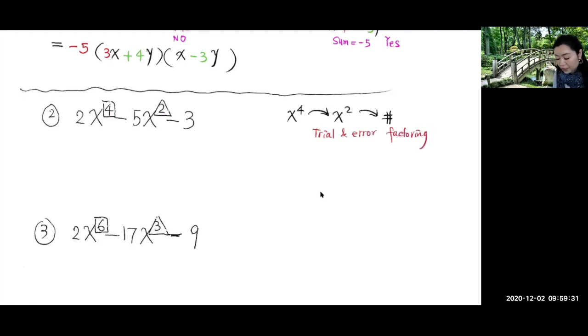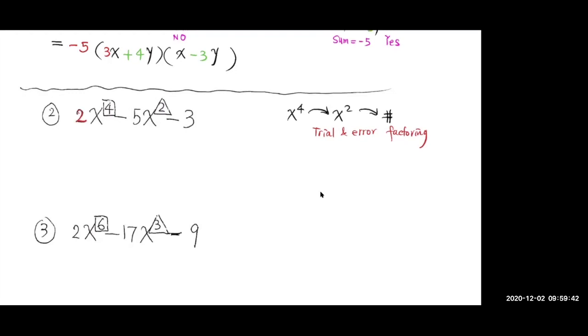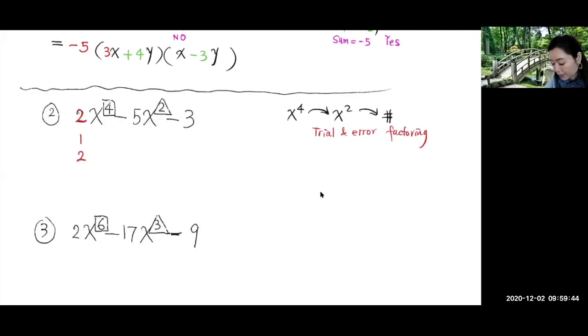Now let's think about how you would like to factor the 2. 1 and 2. What about the -3? How would you like to factor -3? You see -3 and 1? Let's try -3 and 1. Let's see if it works. So this 2 multiplied by 1, and this multiplies -6. Indeed, it sums up to -5. See, we got lucky this time. We got it right the first time, right?